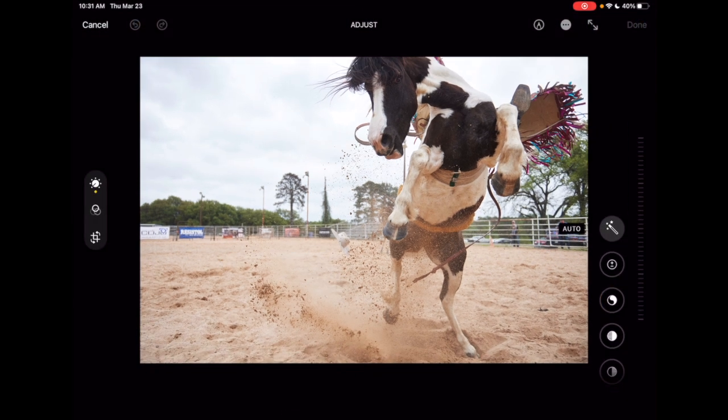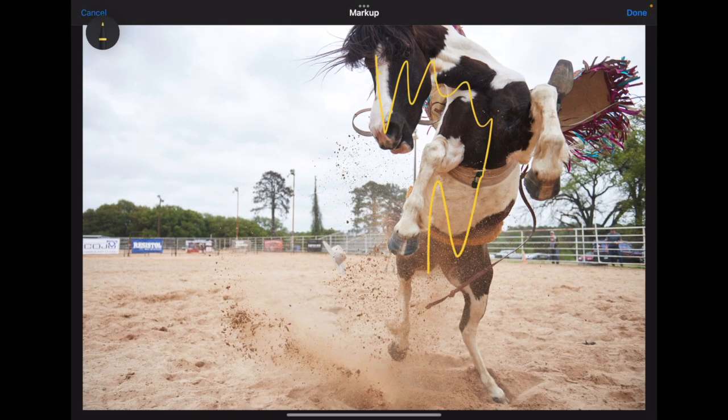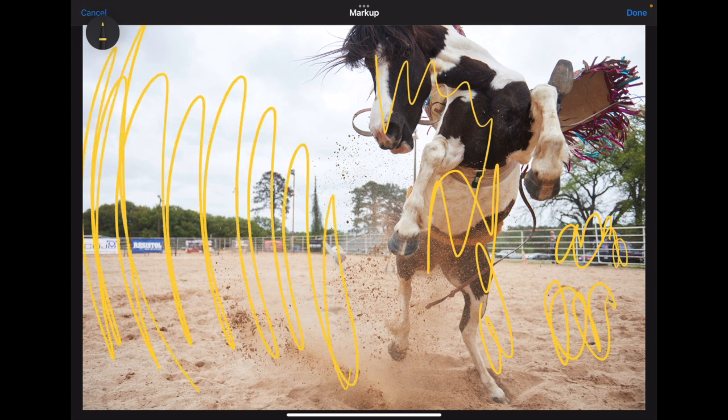You don't have to know anything about anything, really, sports, rodeo, horses, or whatever, to know that just by looking at this picture, this is the important part of the picture, and that all of this kind of stuff right here is take it or leave it, right? You just don't need any of this because the most important thing is here.